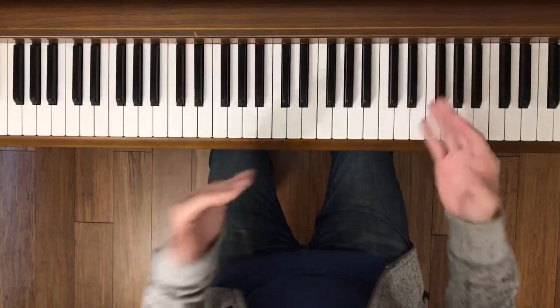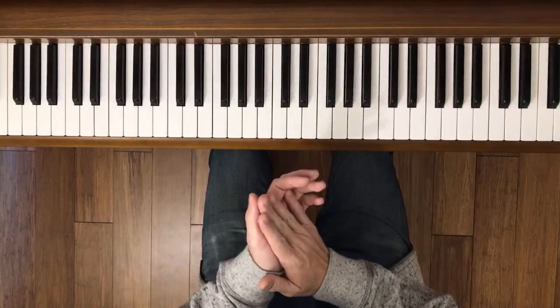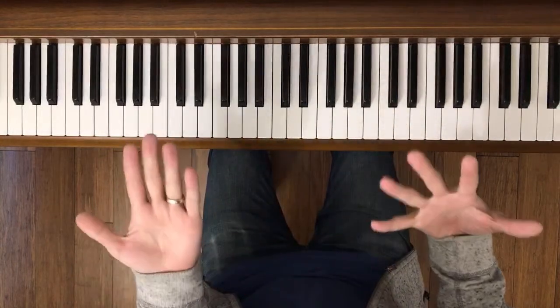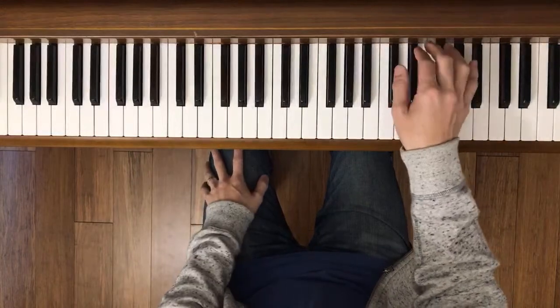Back, and we're just going to do hands separate now. All right, right hand. And also, I haven't talked about how many repetitions you should be doing each. I'm going to explain that in a second. Here's the right hand from the beginning.